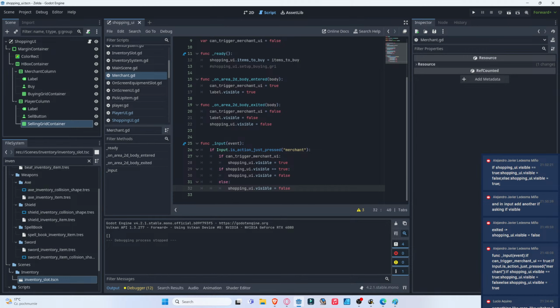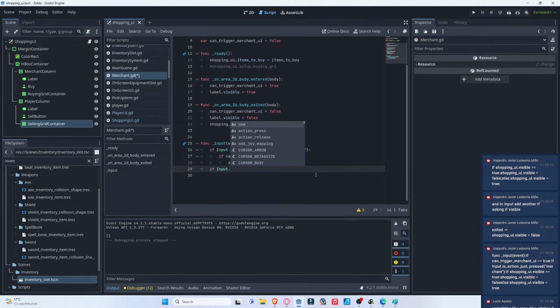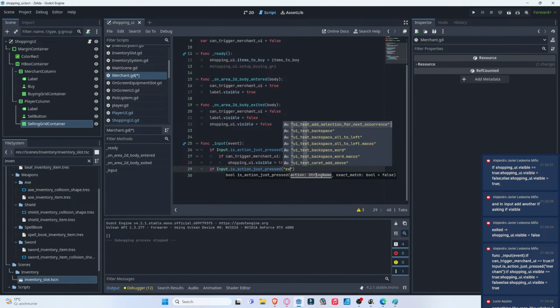If can trigger, if input action, if shopping, that's too many ifs. Like we don't really need that. I'll just say if input is action just pressed, exit, and we'll tie this to escape.